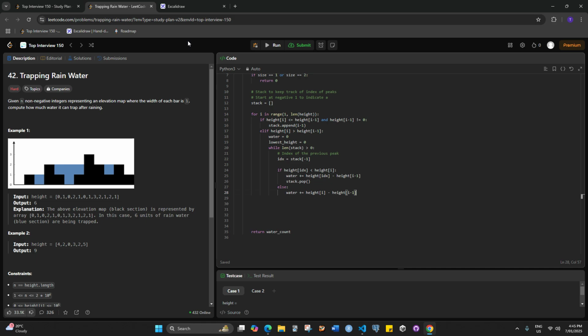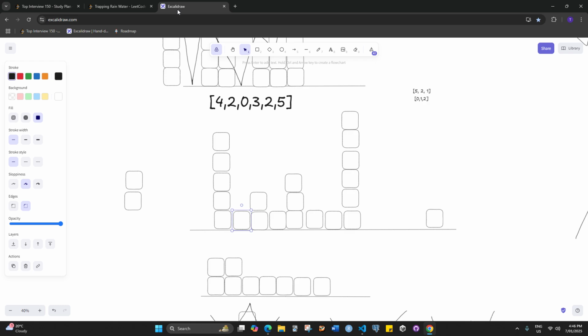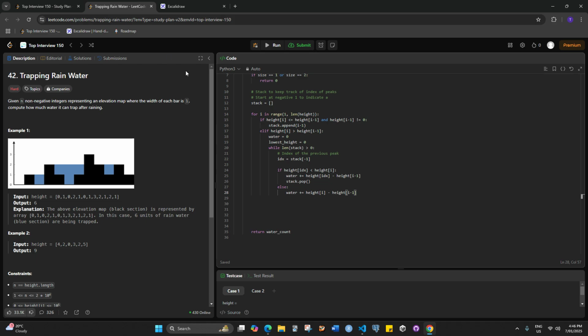Get the height of it. If 5 is less than 2, if 5 is greater than or equal to 2, less than or equal to, yeah.